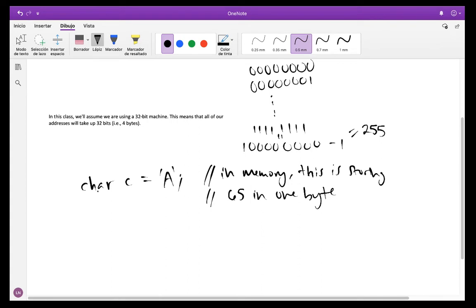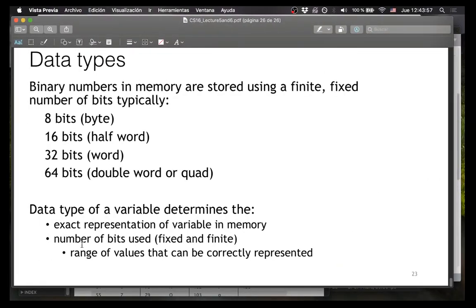So we call this a character. We say that it's A, but really we're storing 65. And the data type determines the number of bits used as well, because a character will take up just 1 byte, but an integer, which we'll find out later, takes up 32 bits, or 4 bytes, and a double takes up 64 bits, which is 8 bytes. And that determines a lot of things, like how precise your doubles can be, how big your integers get to be, things like that. And so that brings us to the end of these slides.